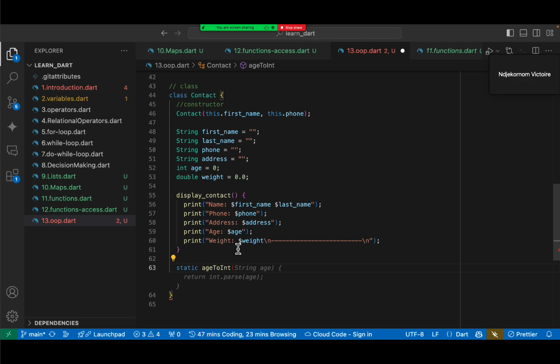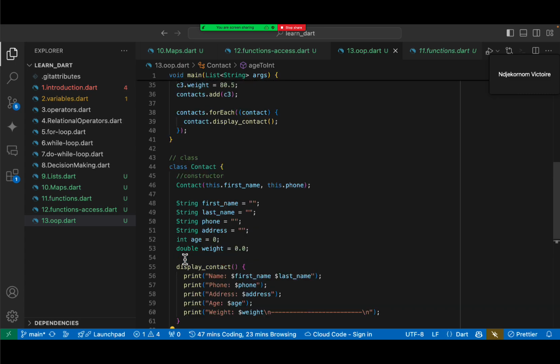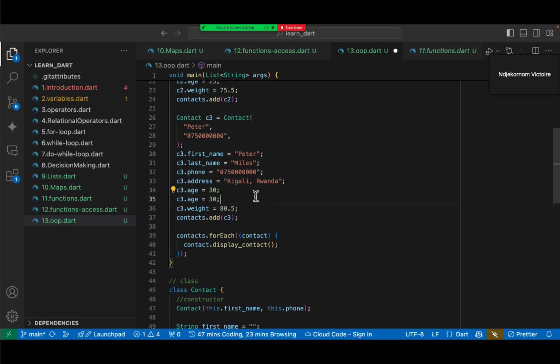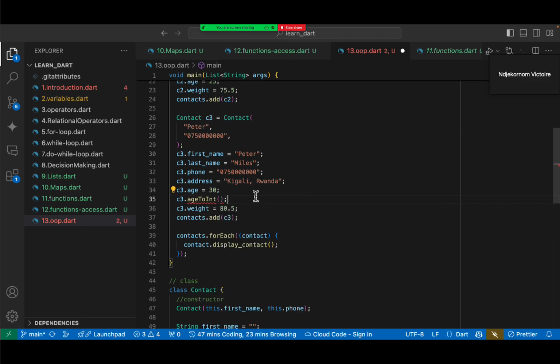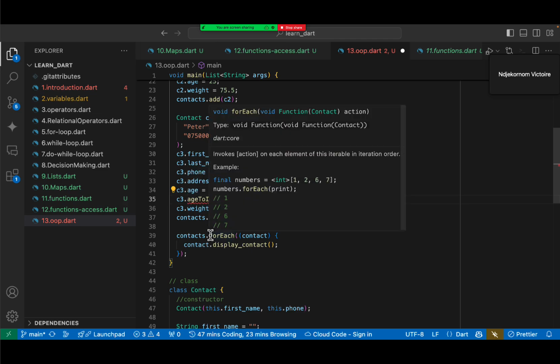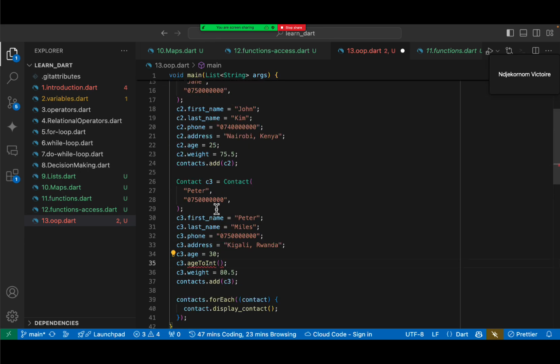So it means that you have to provide it with some data. That's why we have to put there, for example, age, and then it passes it to integer and returns. All right, so that is it. It means that if it has this word static, I cannot come here and do this. That is not acceptable. Why? Because this one is static. It does not belong to any object, even though it is within the class of that particular object.